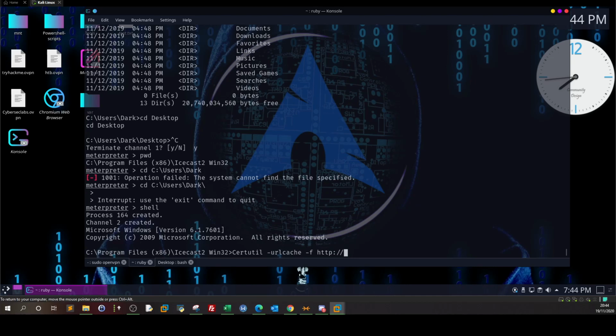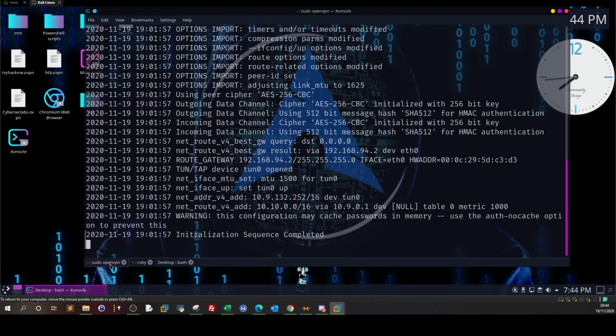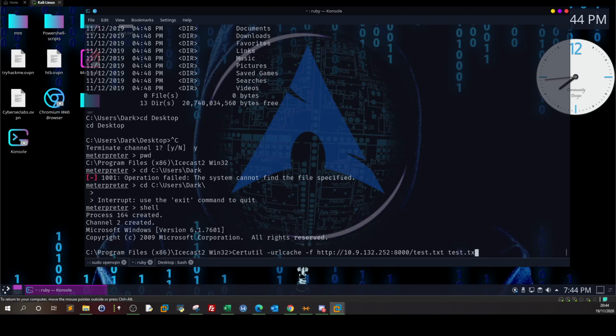So the IP is, for example, let's see our IP address. :8000/test.txt, and the output file test.txt.